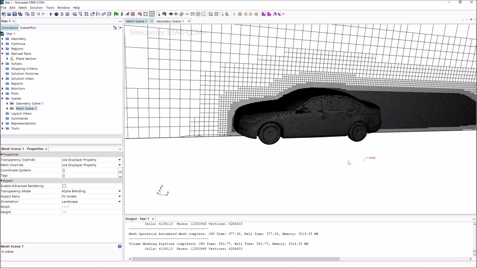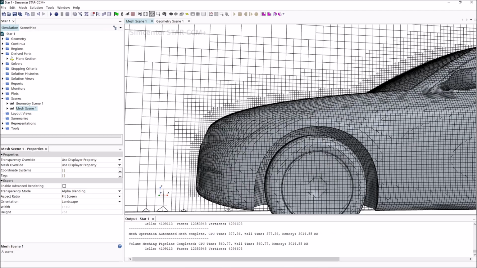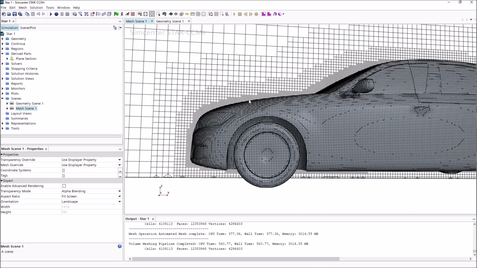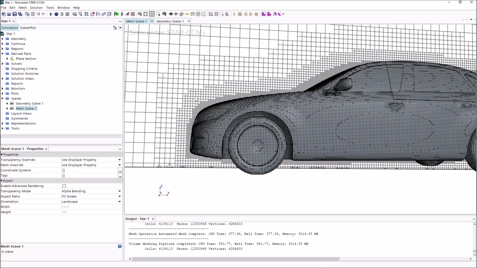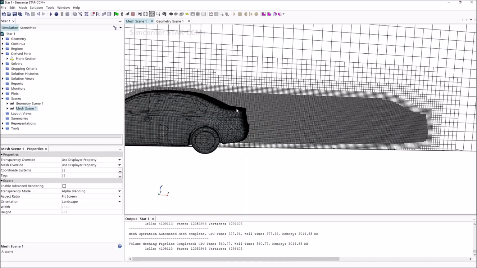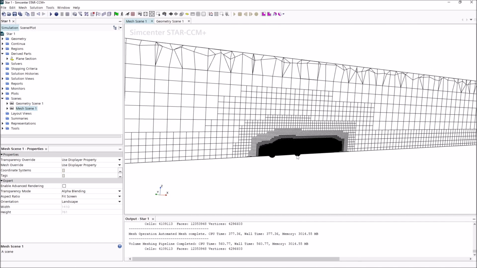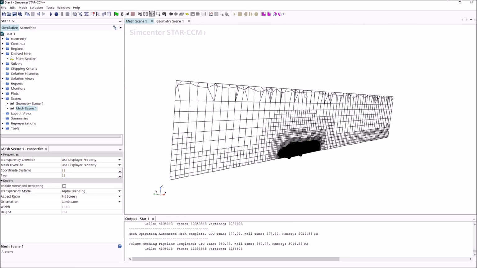So we can see here, the mesh is good around the car. We have a really refined mesh right around the car, and then as it goes further away, the growth rate decreases. And we have a large wake zone where the wake mesh is very highly defined as well. And the further away from the car, the lower quality the mesh, but that's fine because nothing's really occurring in these parts of the simulation.